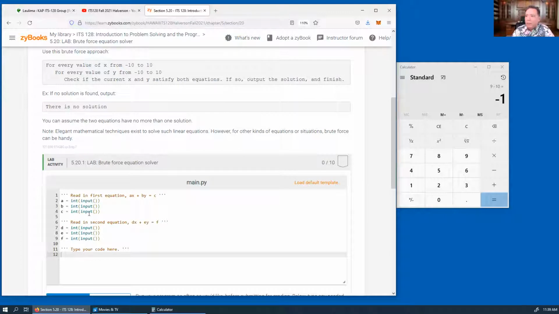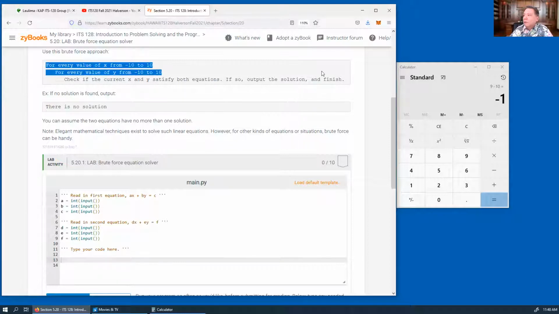So here we're reading in all of the coefficients and results, and then we're gonna do a loop here. We're gonna loop through all the possibilities of x. I'm just gonna copy this.